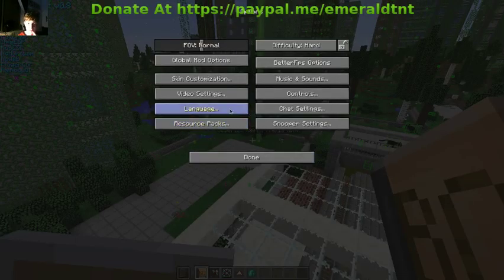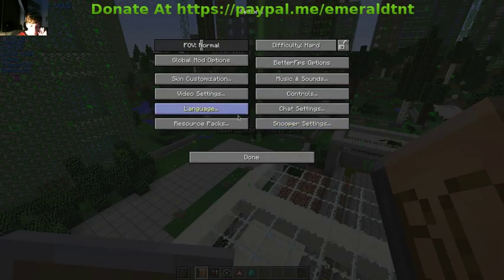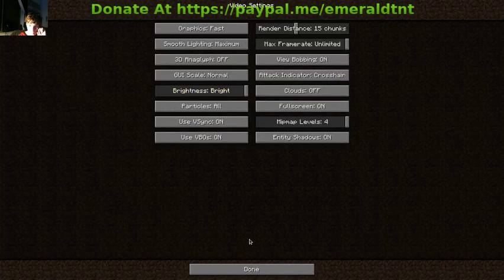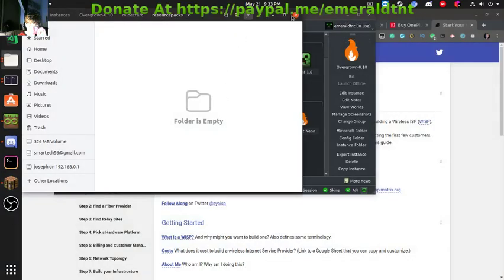Give me a second, actually. Does this come with a texture pack? Nope. Give me a second. This happens sometimes. Oh, yeah.